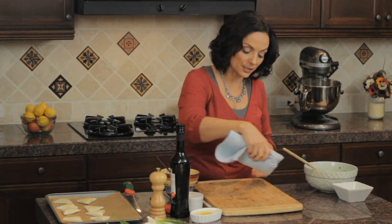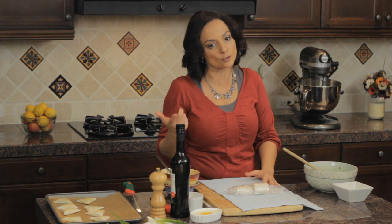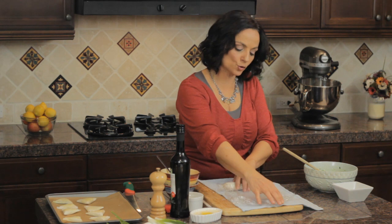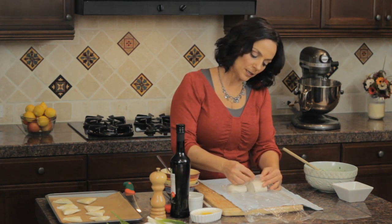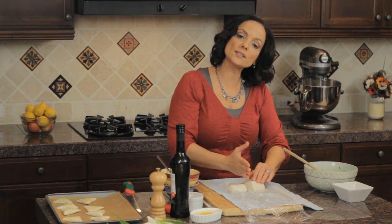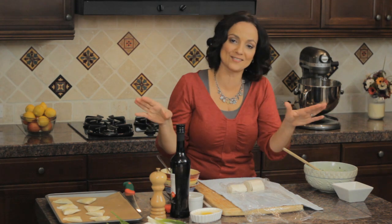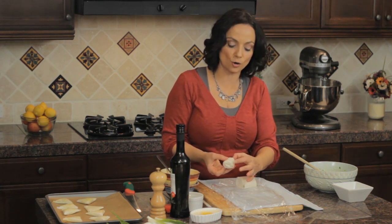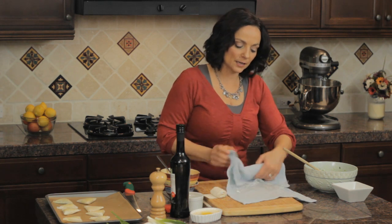Let's talk phyllo, because you may not have seen it. It's something I use a lot. Probably your best bet — I've found these in most grocery stores, but if you go to an ethnic market you're more likely to find it, and they sell a lot more of it. It comes in a package and it's generally in the freezer. Georgia came up with this trick about 15 years ago — she actually cuts her phyllo with the little wax paper package on, like a log. That way it guards it from fraying and getting dry while she's making her 500 triangles. She cuts it about two inches wide — that's your optimal triangle size.